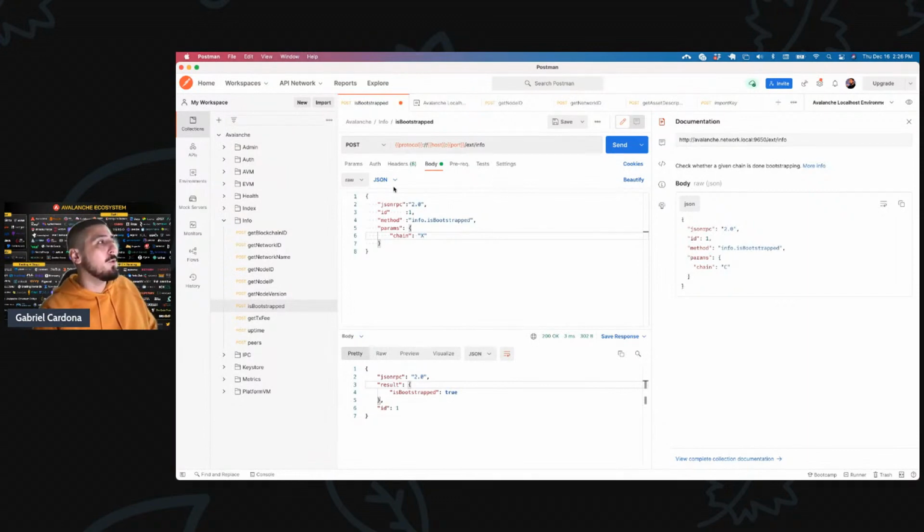You can change the request and the response type. So don't want JSON, instead want XML. Here it is. Same thing down here. You can see the HTTP code, the amount of time, the size of the response. This is incredibly powerful. I barely touched the surface. Again, I suggest using this.